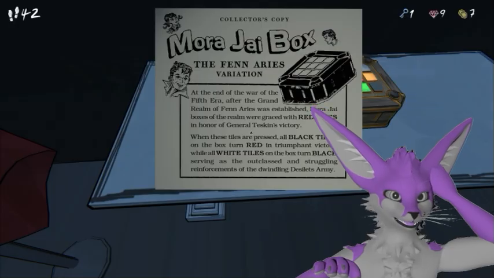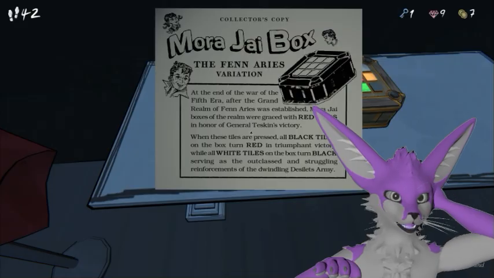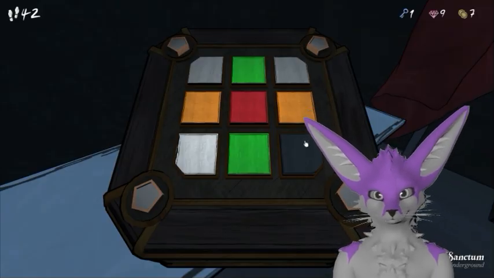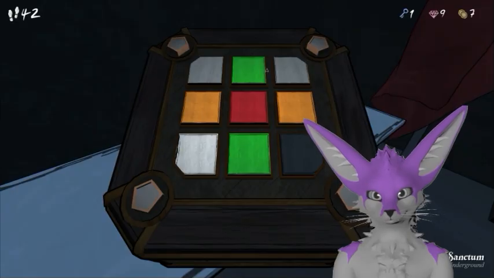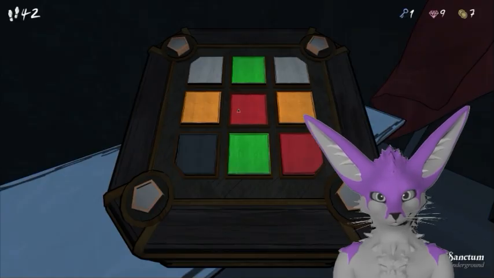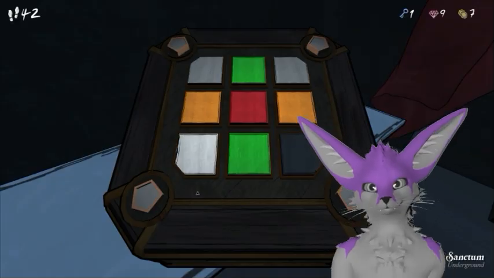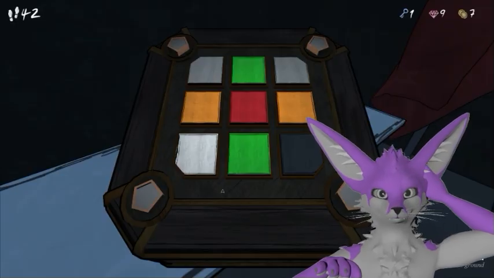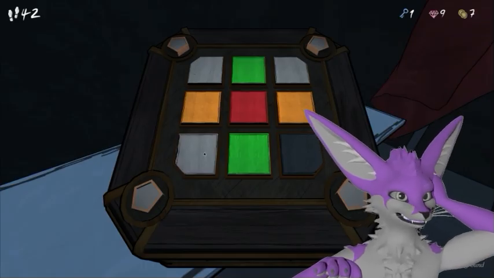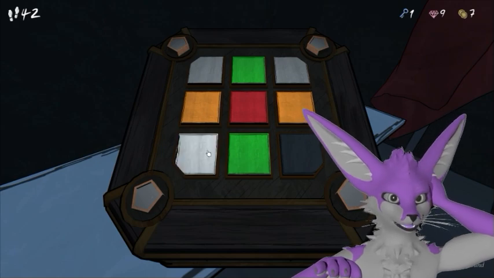red tiles. When these tiles are pressed, all black tiles and the backs turn red. All white tiles and the black turns black. What do orange do? Orange doesn't do anything right away. Why did that turn gray? Black tiles turn red, white tiles turn black. White tiles turn gray. That's so weird. So I can't click that.